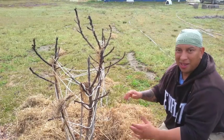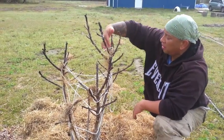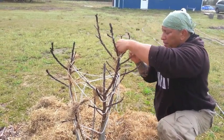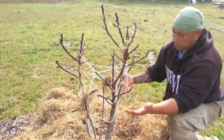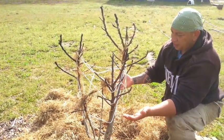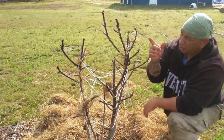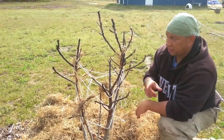So it's just not a normal year for this area for being so warm in the month of February. But for the most part, it did what it was supposed to do, which is protect the foliage. It just didn't protect the very tips of it. So we're gonna take a look at a couple other ones and see how they turned out. So let's take a look.